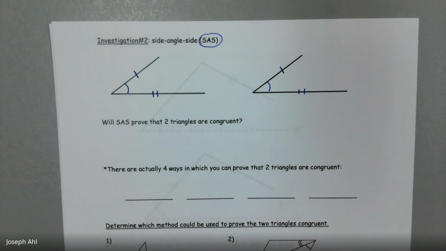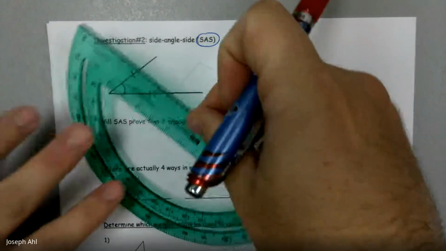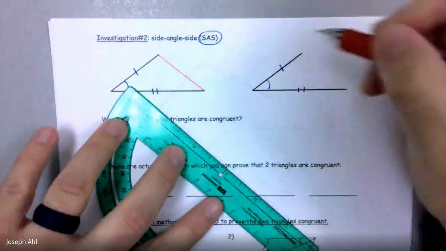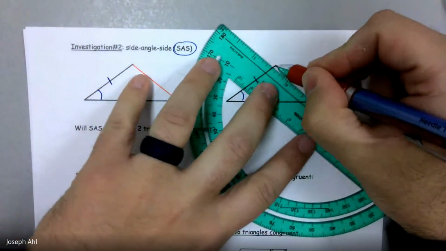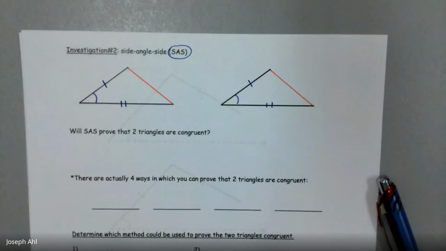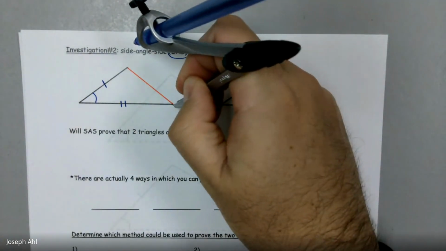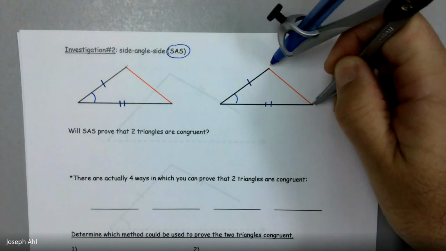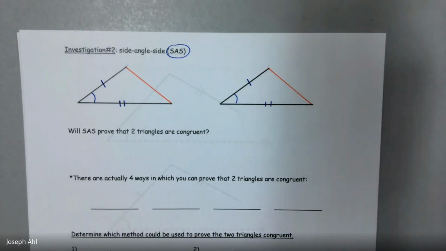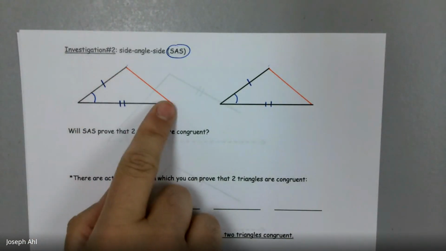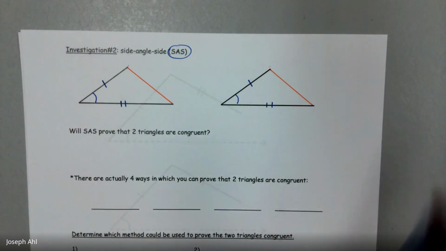It turns out that the only way to connect the final two points, if you have this side angle side setup, is to connect from this vertex to this vertex. Same thing over here. The only way to finish the triangle right now is to connect those two points, just like we did a second ago. And you can even confirm that those two red lengths are the same by holding your compass and saying, yep, that distance right there matches this distance right here. Because of the setup here, we didn't actually do a construction, we just measured with our compass that these two final lengths are the same.